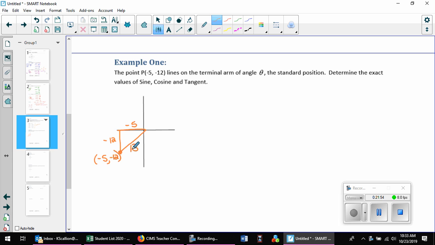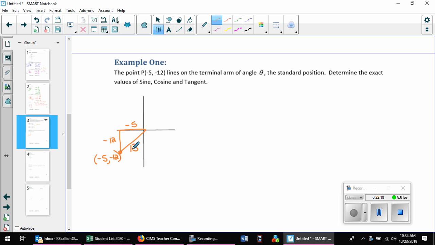That's my first step, is to get my hypotenuse. Well, I guess my first step is to draw the triangle. Step 2 is to get my hypotenuse. I find a picture helps me. Some of you are more visual people than I am, and you don't have to draw this. In no way do you have to draw this. This is not required, but I need it to help me do my question better.